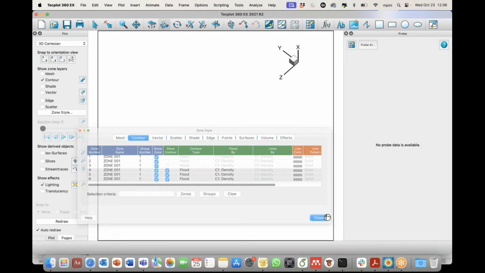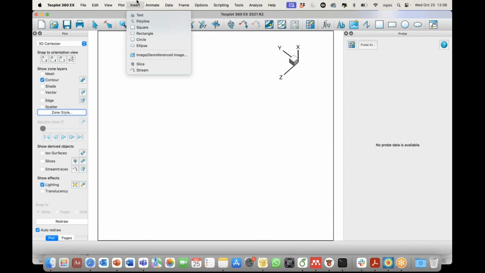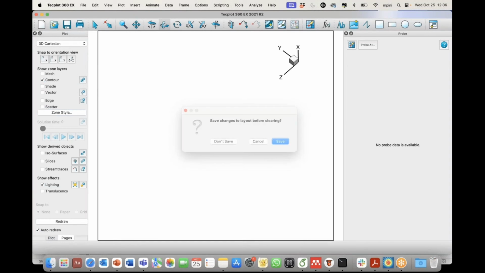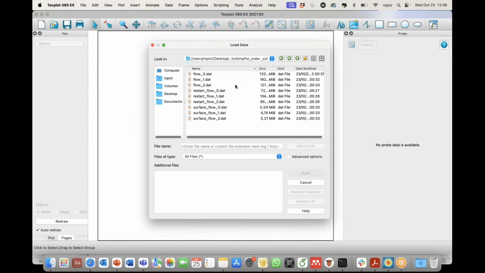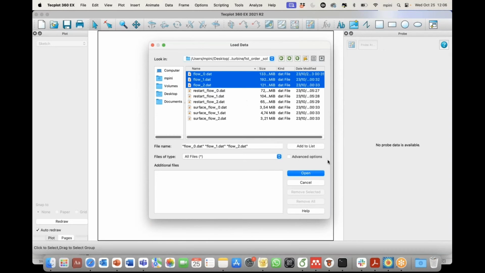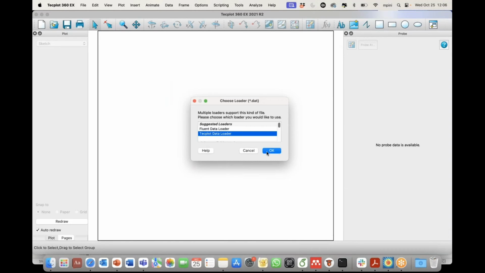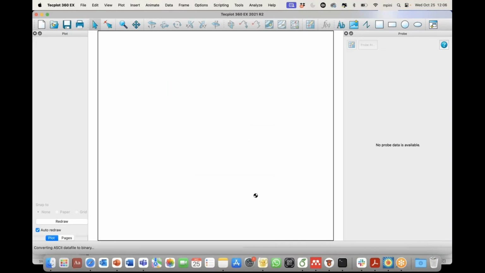Okay, maybe it's easier to load them in two steps. Sorry for the inconvenience. We will just open it again, and we will start loading only the flow domains. It's going to take a bit of time. Sorry for that. And later on, we load also the surfaces.